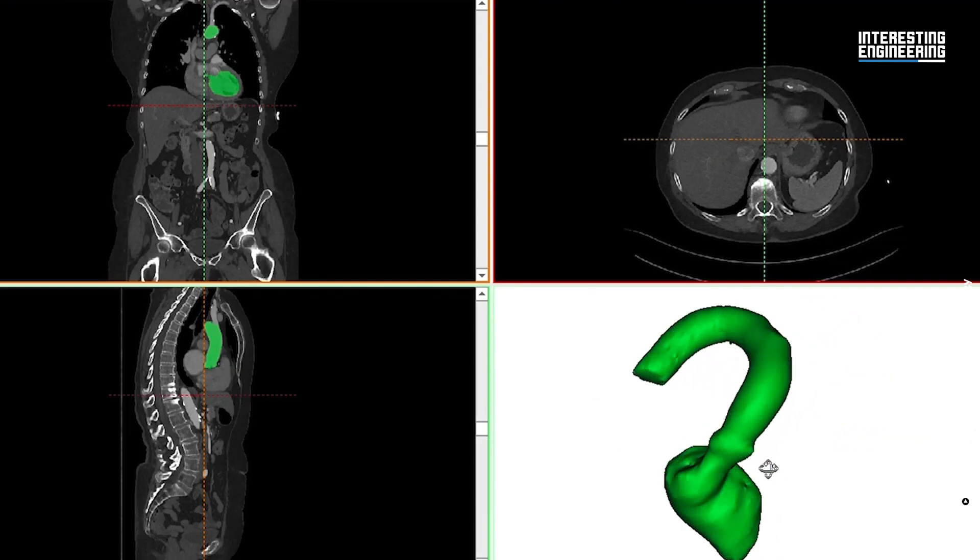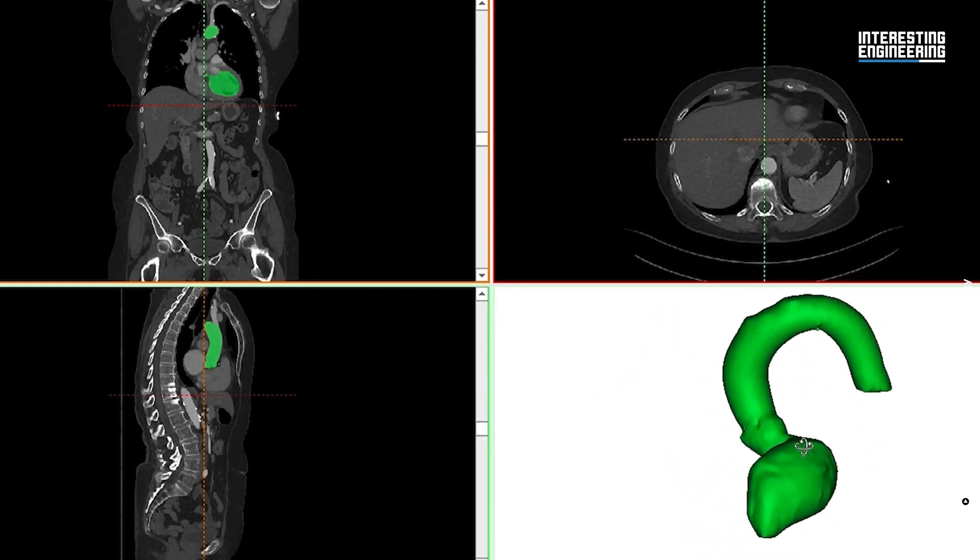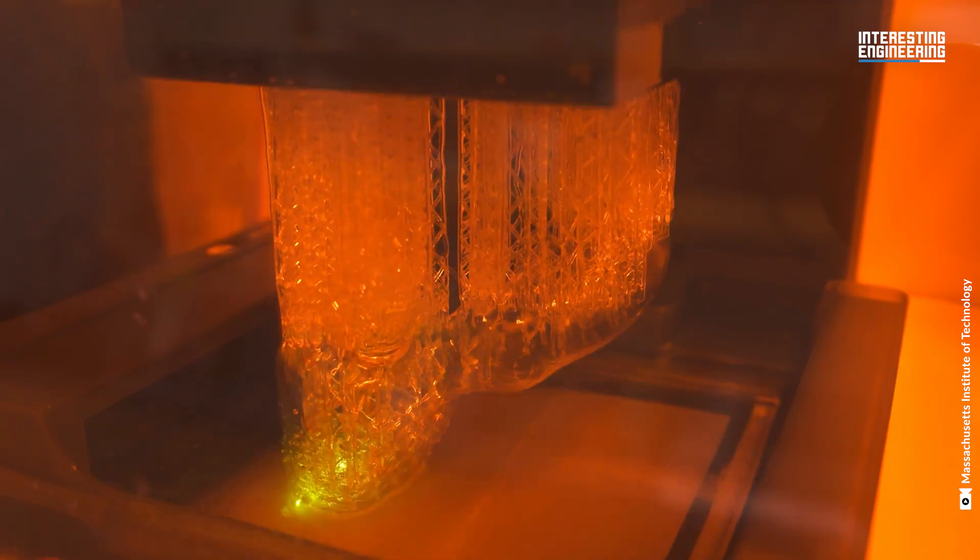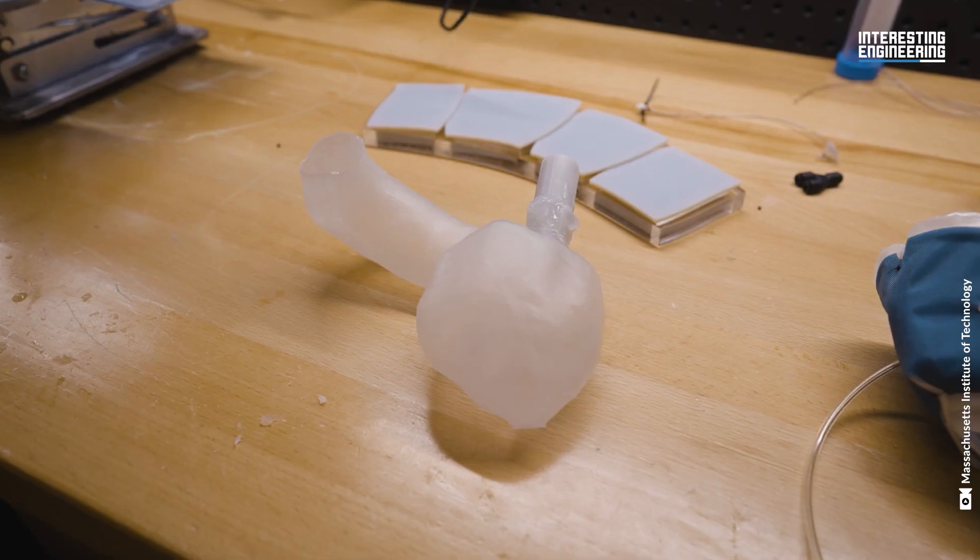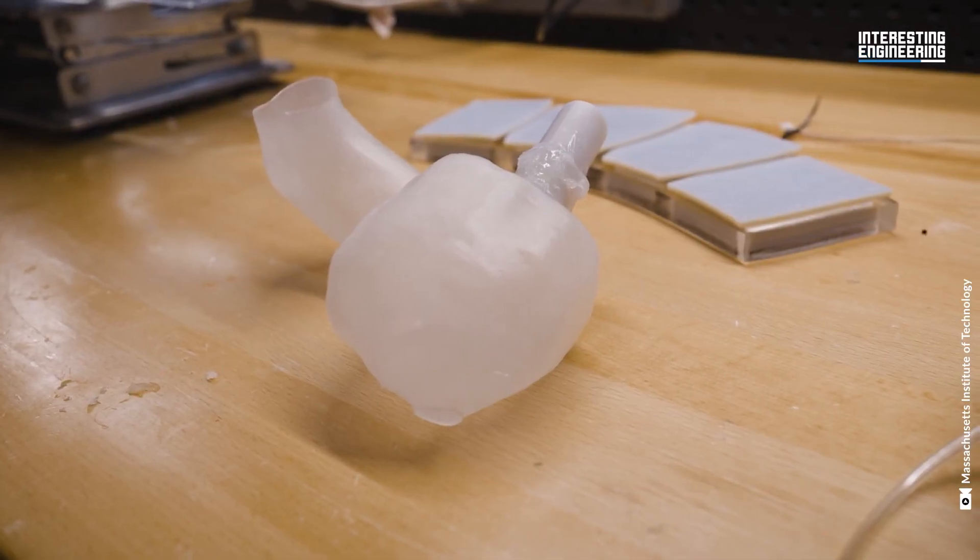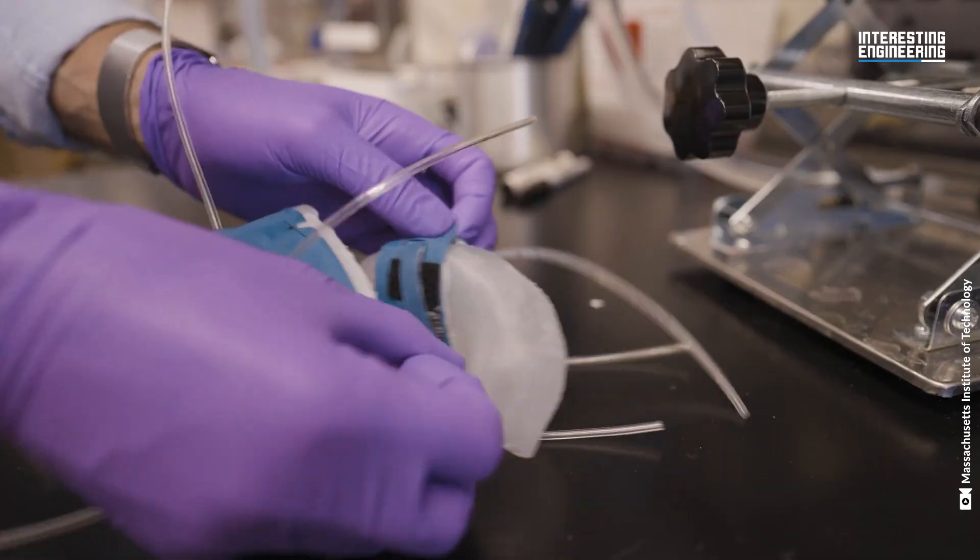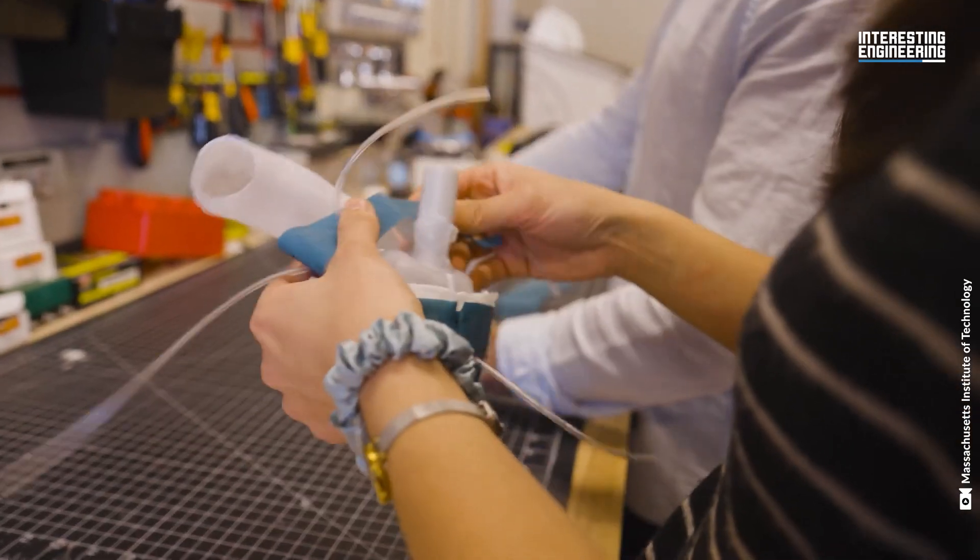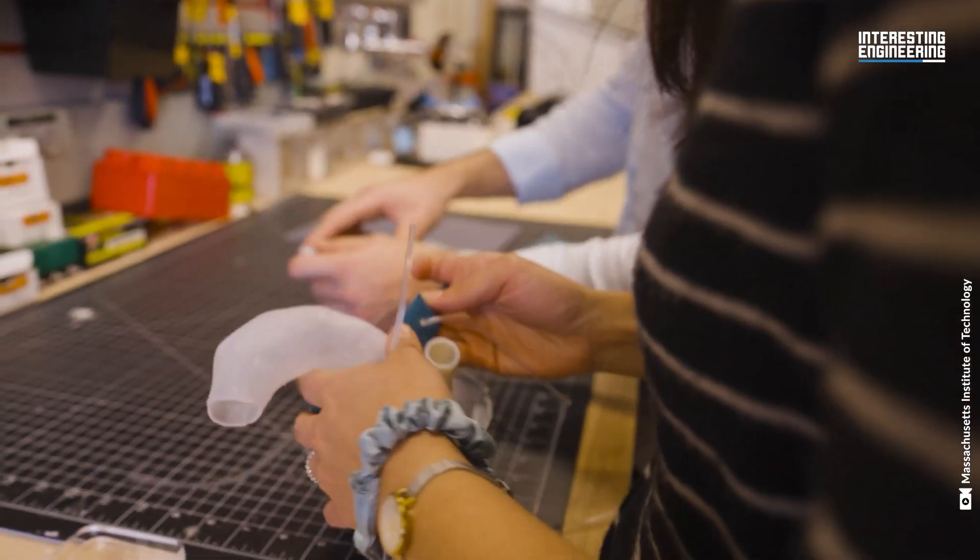Each patient's images were converted into a 3D computer model, which was then 3D printed to produce an anatomically accurate replica of the heart's ventricle and vessel. The results were promising, with each model heart accurately recreating the heart pumping pressures and flows previously measured in each patient.